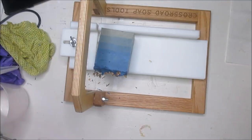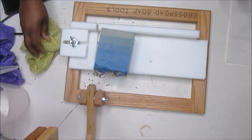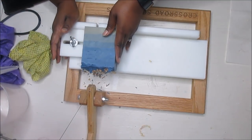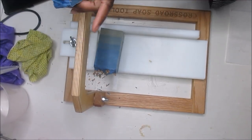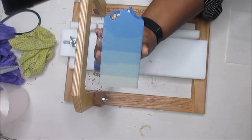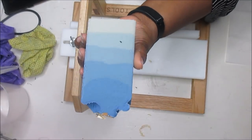So for any of you, and even if it's not for business, just your goals in life, whatever you choose to do, write it down. People don't even understand how important that is, especially for people like me who get so tied up with everything else, and then you forget what you really, really wanted to do. Even my soaps that I want to do in advance, and names, I take them and jot them down in my notes on my phone.